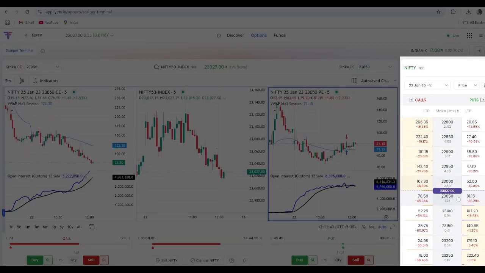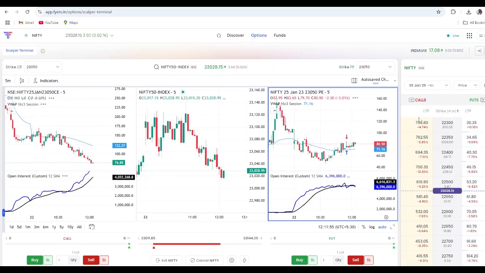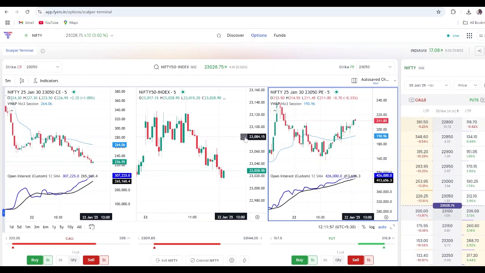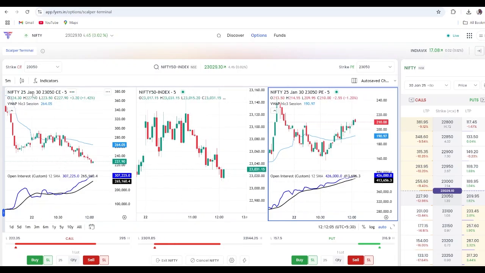Now on your right side where you see this particular option chain, it has a few more features which you should be aware of. For example, we are looking at the 23rd January expiry. I can easily look at the monthly expiry, and the same setup would be shown out here. That is, Nifty index stays the same, but the 23050 call is basically your 30th January expiry, and the put is also 30th January expiry. The same setup is being used. So I can change this from here, number one.